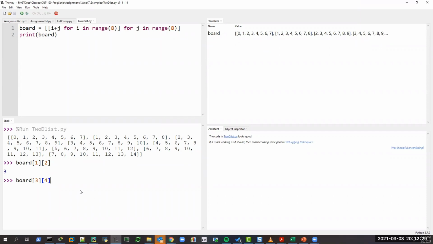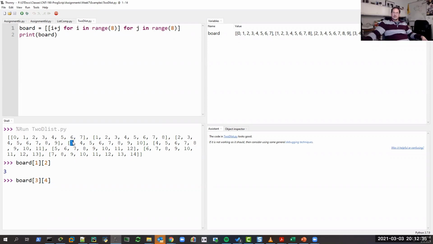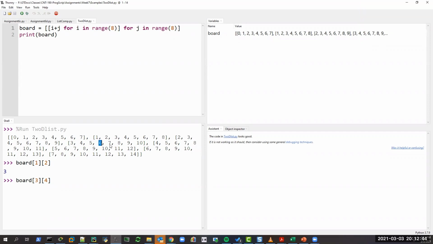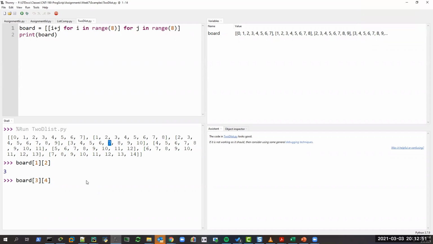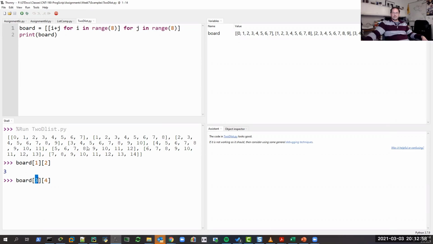7. And which, go ahead, Chris. 7. Okay, 7 is right, because board sub 3 is this list, and then the zero element, the first, the second. That's the fourth list. Did someone say 6 or 7? Someone said 7, right? I said 7. I said 6 because that's the fourth list. We're looking at the third list. Yes, we're looking at the third list. So it would be this.